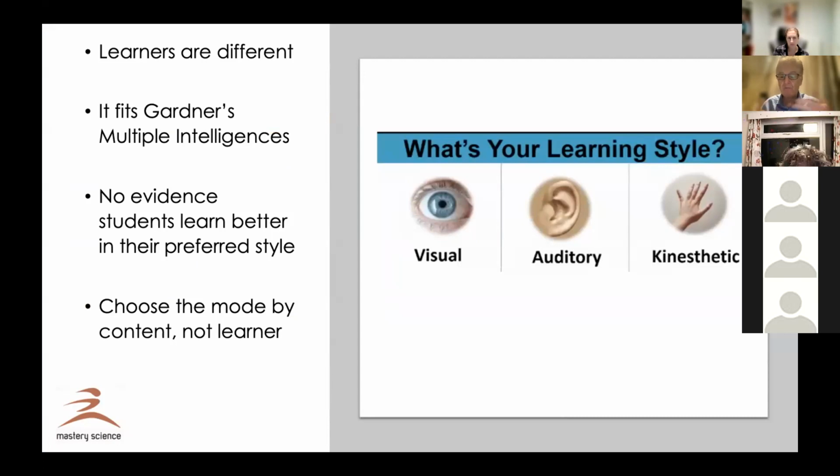You know, you can throw research at people all you like, but they still carry on believing things that aren't true. And why it's so pervasive is probably because it's so compelling and it relates to things that are true. So we know learners are different, right? And some people do like to read. You know, we have preferences. Some people like to watch, some people like to listen.